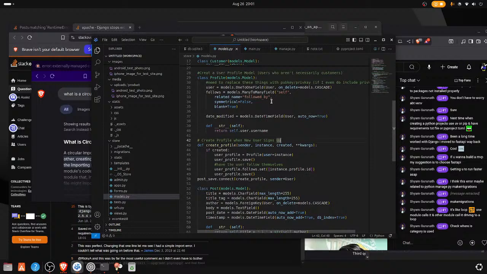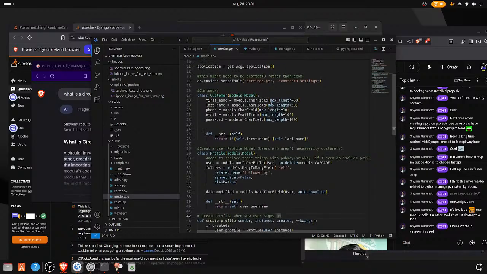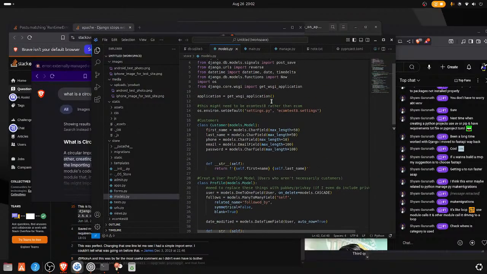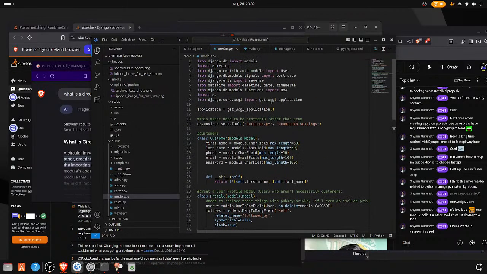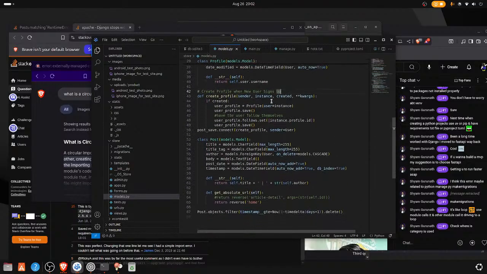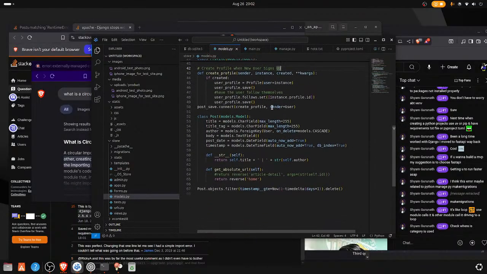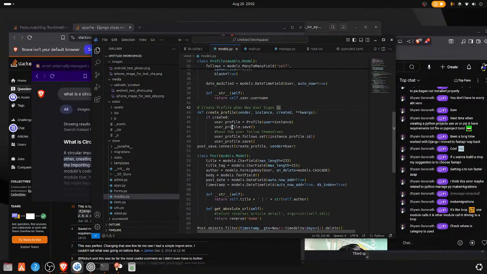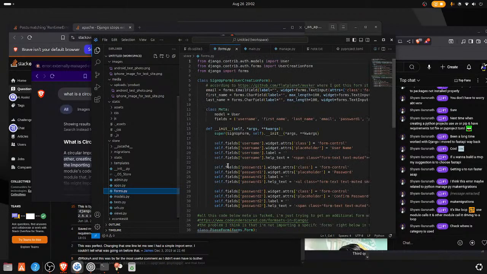Check where category is used. You want to keep going. You're on the code train right now. Will it be from models? Because models pulls from something else, doesn't it? Will it be in this .py file or in something like forms?